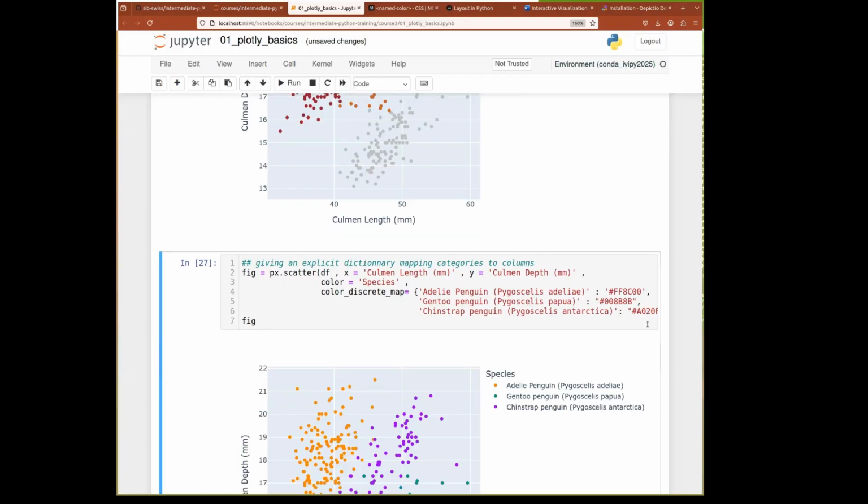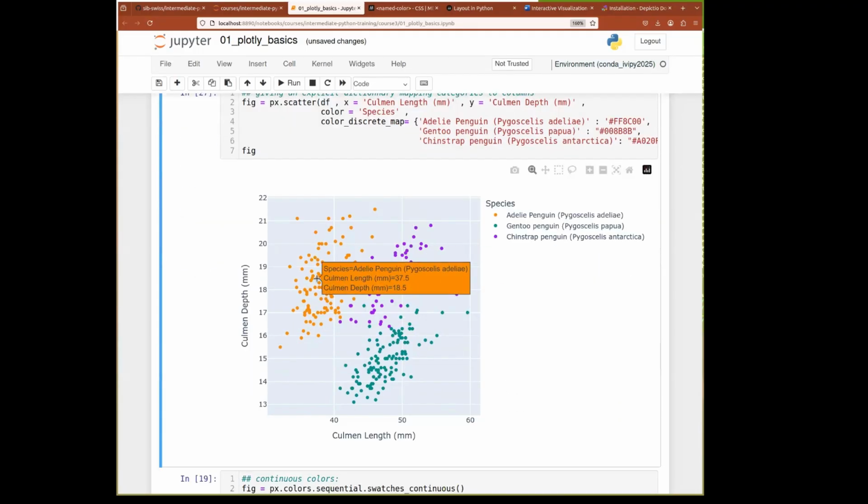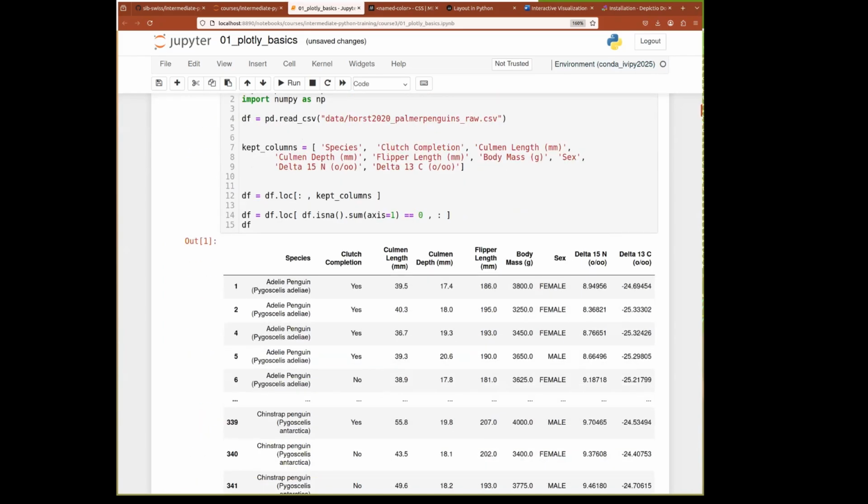I personally find these quite useful. And so you see here that I actually now use the same color scheme as the one that we have in the nice little illustration up top there.